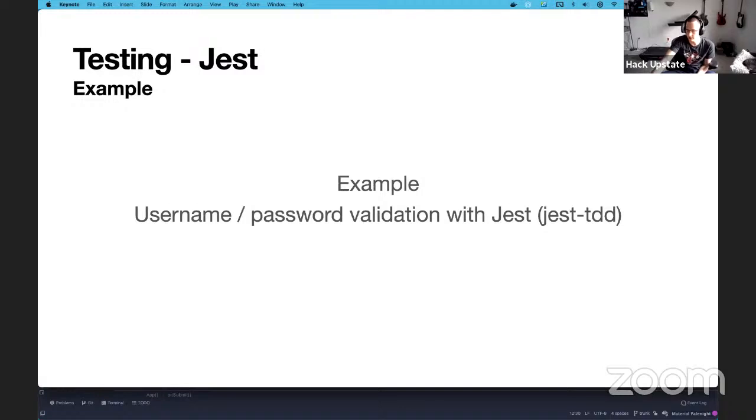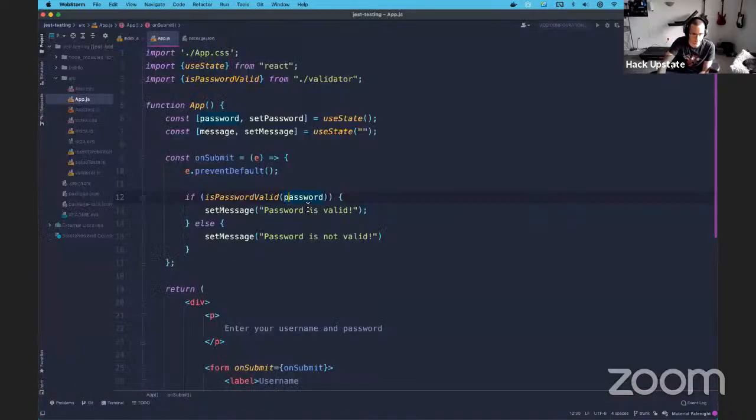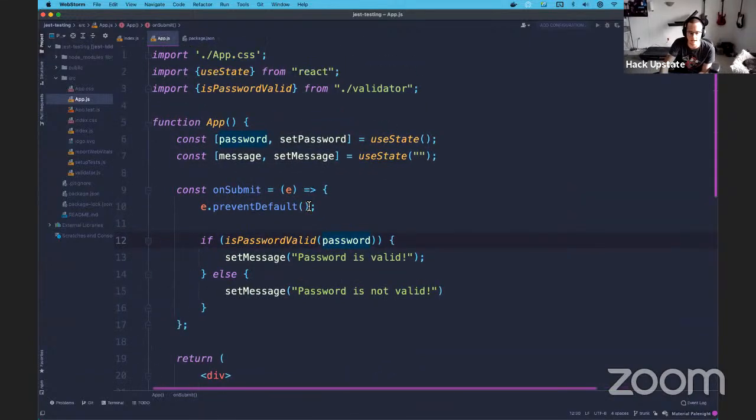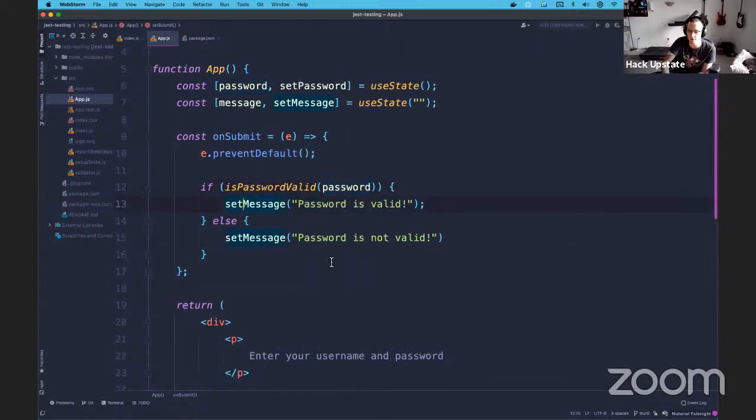Okay, so let's go ahead and jump into the example. We've got our old friend from yesterday, the password validator. Just a quick summary, it's taking in a username and a password. It's not really doing anything with the username. It's taking in a password, and we had some rules set up with console asserts to check if the password was valid, and if so, we printed a little message out to the front end.